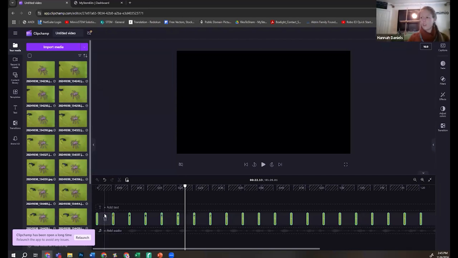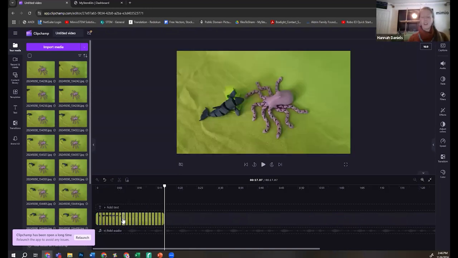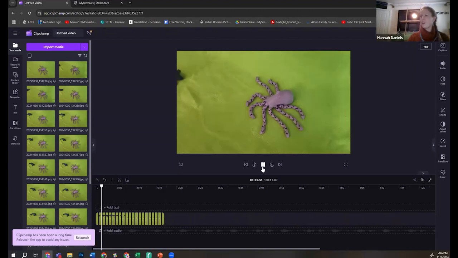And then you see this trash can showing up in each of these little gaps. Now, a really good time-saving trick is to right-click on it and say delete all visual gaps. That way, it does all of them at the same time, and you don't have to do it manually. Now, I can come in here and watch it play back, and it's doing better.